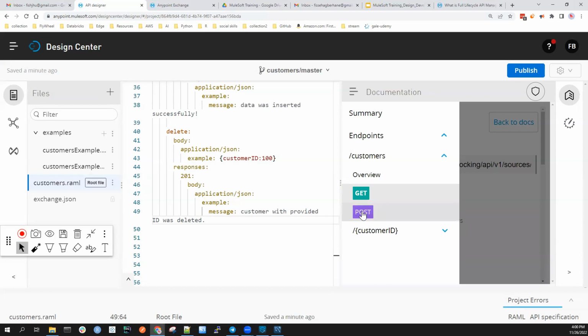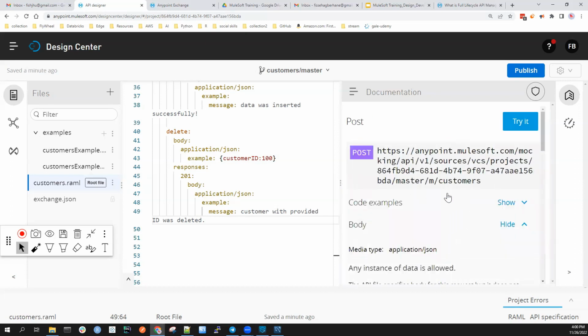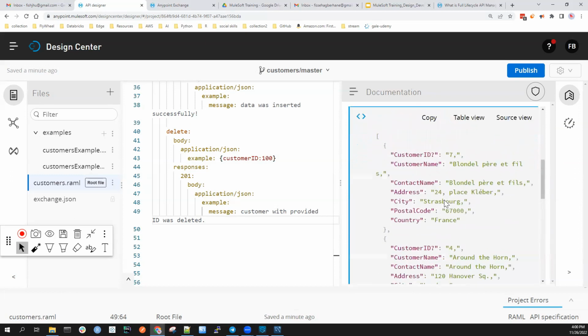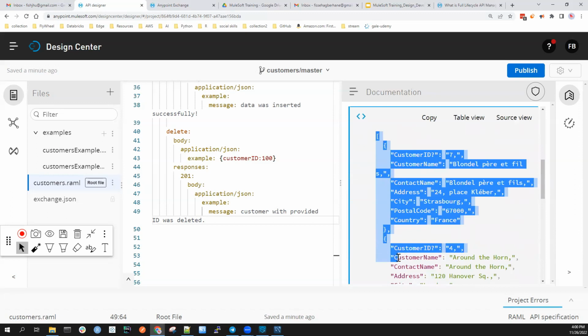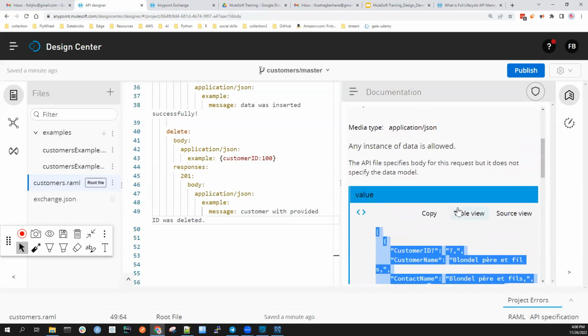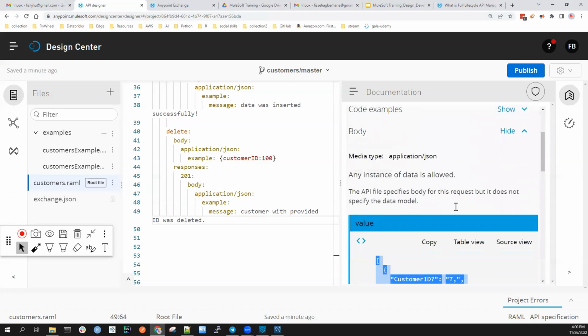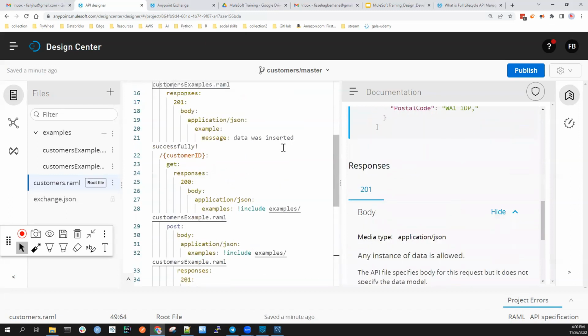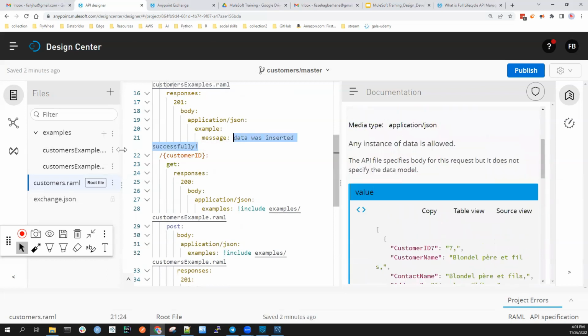Post is also here. So for post, let's try it. Here is the examples data, the format of the data that will be sent. And when I click try it and send it, it should say simply data was successfully inserted to database. This should be what it should give me.